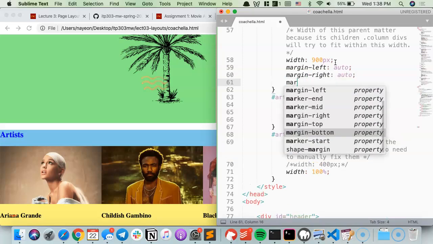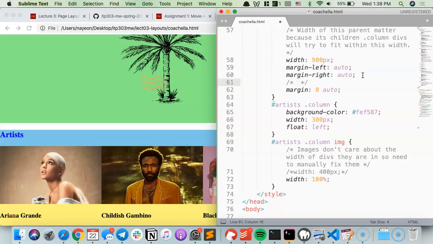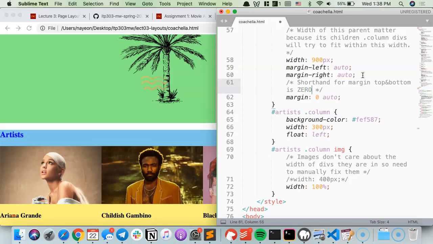Because I'm lazy, I'm going to show you another trick. Shorthand, we love to use shorthand. If you've seen anything like this before, what that means is, shorthand for margin: top and bottom are 0, left and right are auto. A lot of times people do this. I guess you could just do margin auto too, but this is more common. So this is shorthand for whatever we just did above. And then boom.